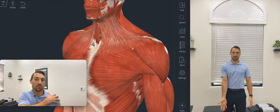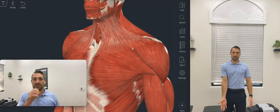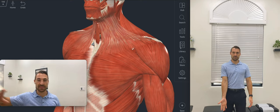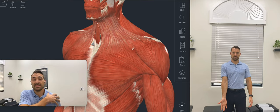Muscle contractions and ice work really well. For low-level contractions — whether that's bringing your arm to your side, bringing your arm forward, or shoulders back — the intensity in which you contract those muscles matters. Whether it's barely squeezing or squeezing as hard as possible, the worse the injury, the lighter the contraction. You can go 10 to 30 seconds on and then off throughout the day, depending on the injury and the structure that has been damaged.